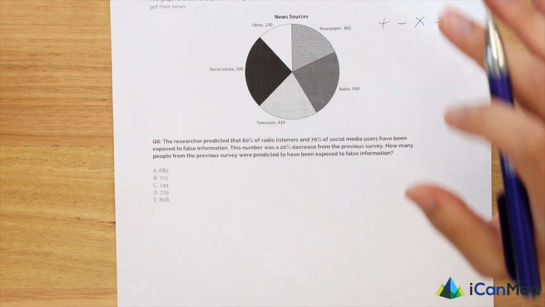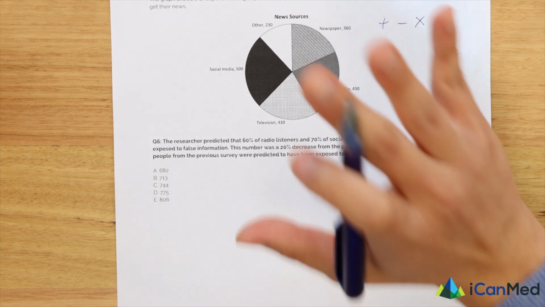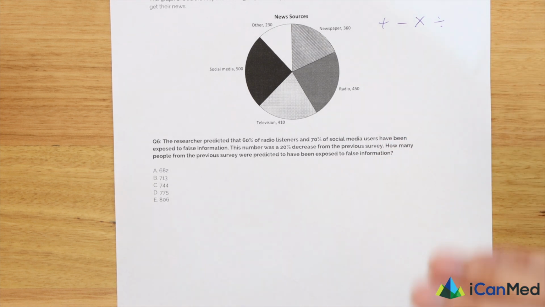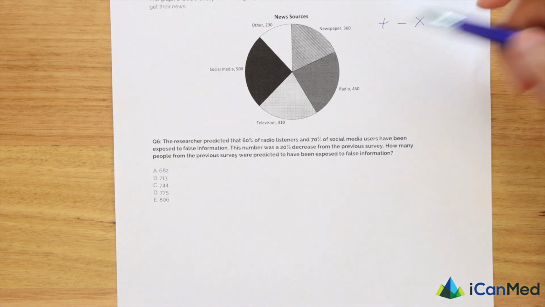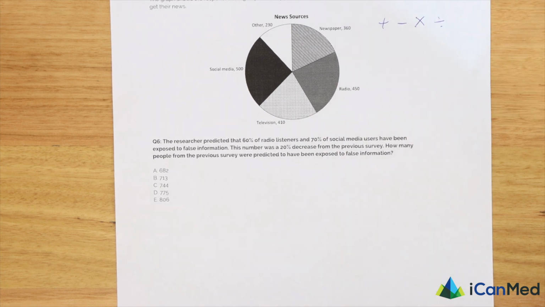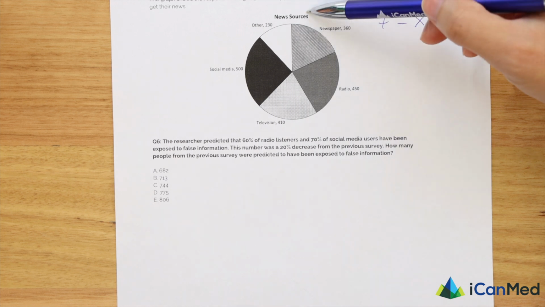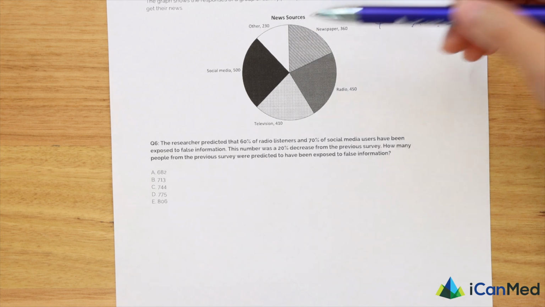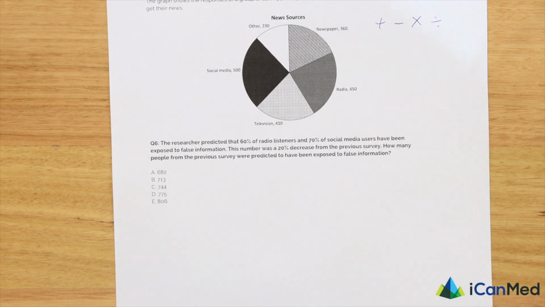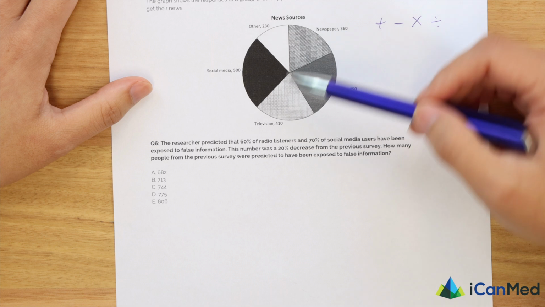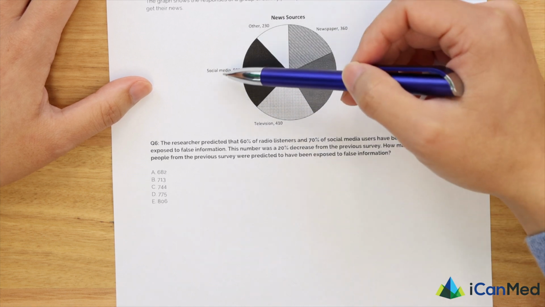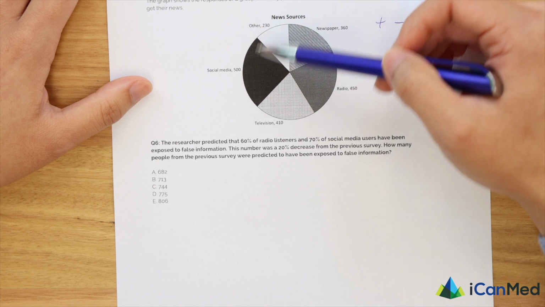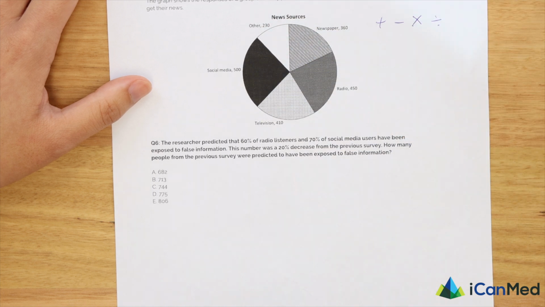Okay, now whenever you're given a diagram, people often skip it, and that is very, very detrimental because they don't understand the information that's given to them. Okay, so for every diagram, the few things that you have to take note of are the title, the label, and the units. Okay, so here the title just says news sources. Okay, so nothing strange there, no mathematics there. Okay, the labels you can see are newspaper, radio, television, social media, and other. So other encompasses the things which are not these four groups.